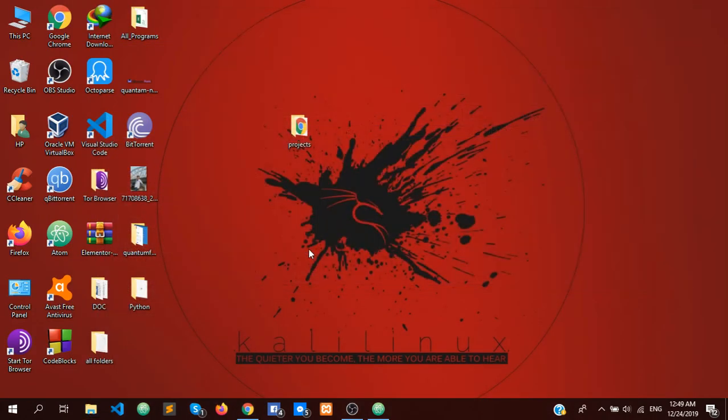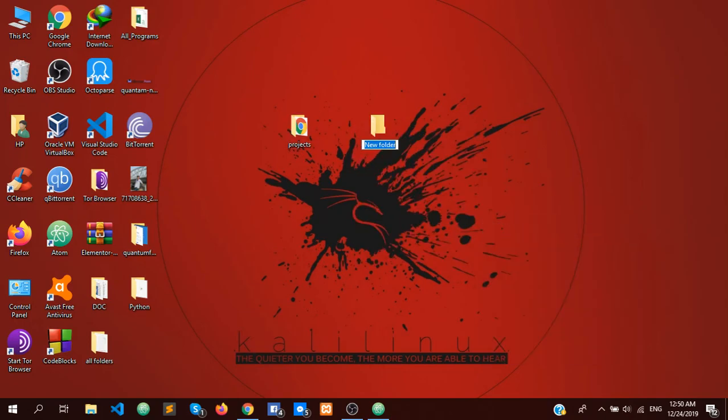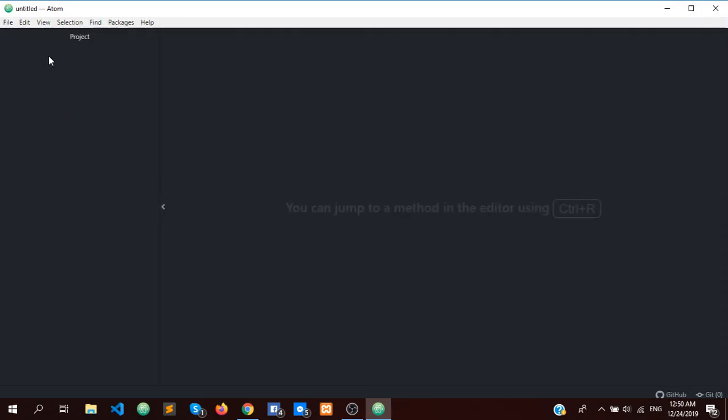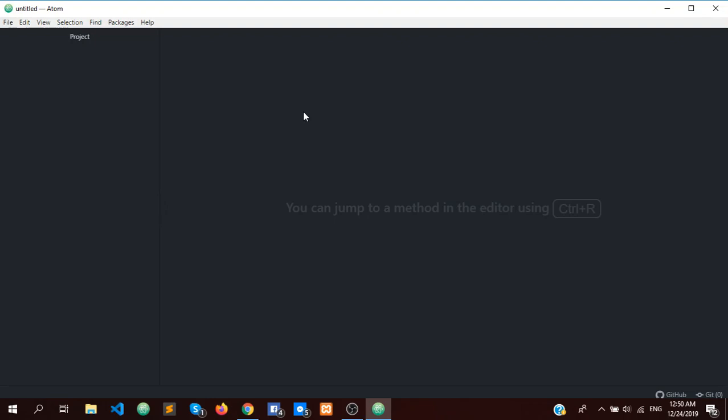I'm going to use Atom in this video, and I'm going to use a new folder called new_projects. Atom is a really great editor for coding HTML, and I'm going to use Emmet for shortcodes.